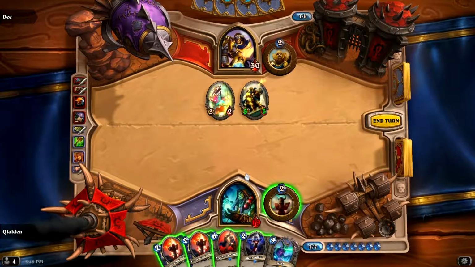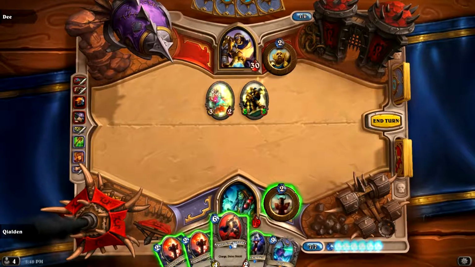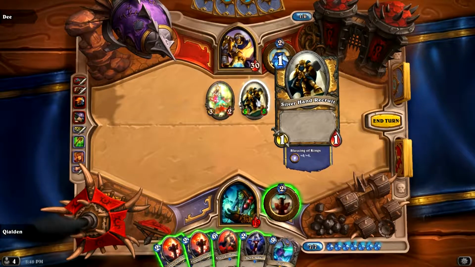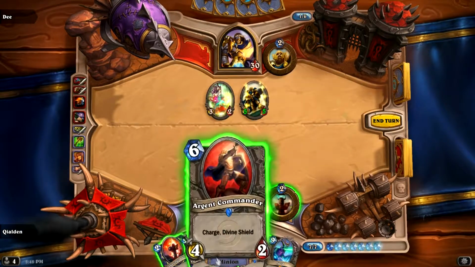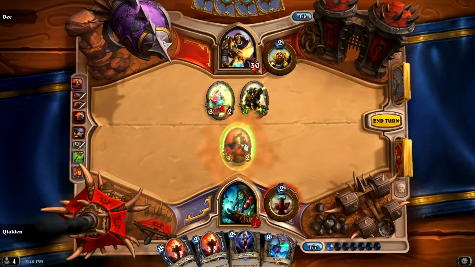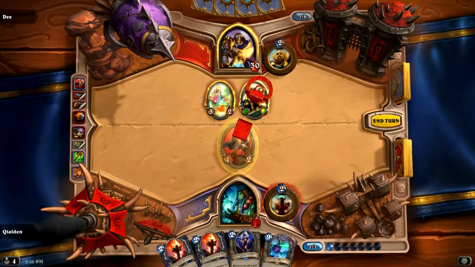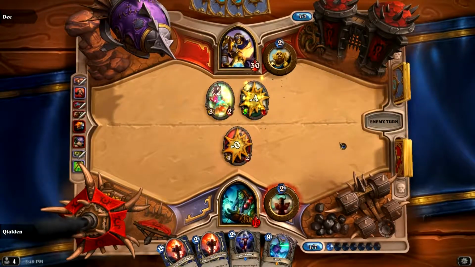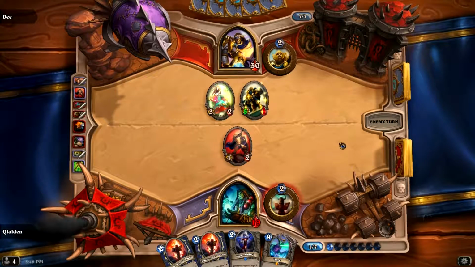What we could do is Argent Commander. If we Argent Commander into this guy, then whichever one he chooses will die. To Northrend! I don't know if that's a good choice, though, honestly. But we're gonna try it and see what happens. Because what could possibly go wrong with that? Probably has, like, heal. If he can heal, then that sucks.